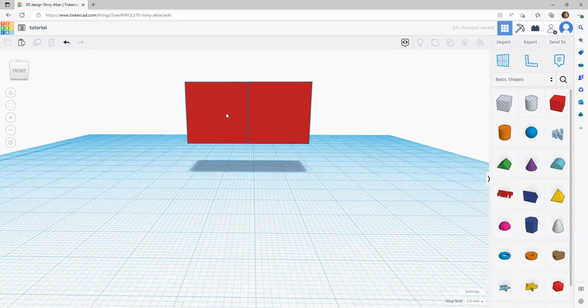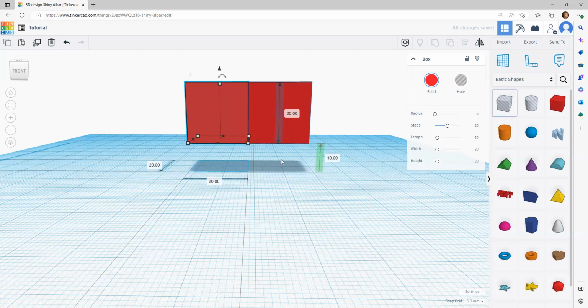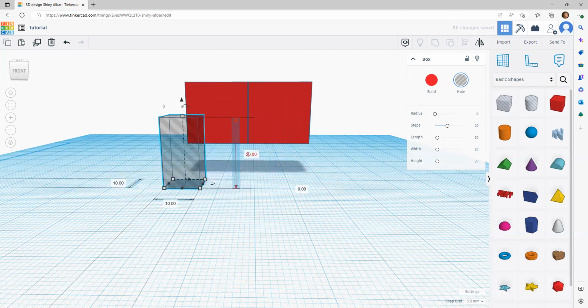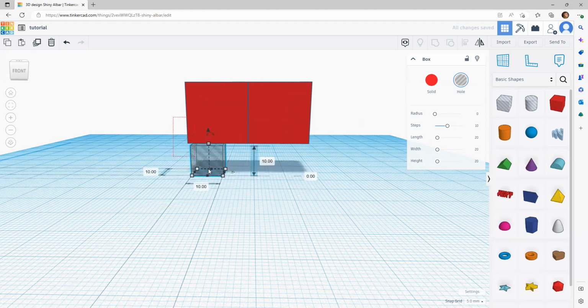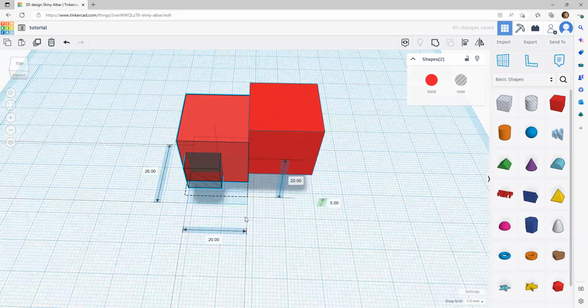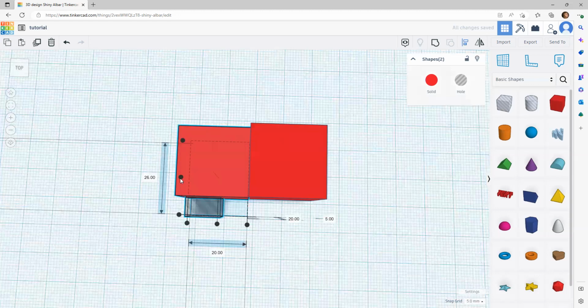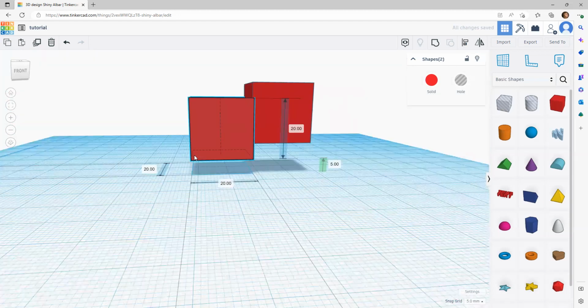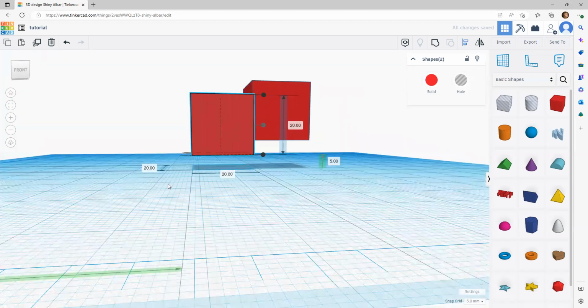Group. I wanted to make a hole. Let's drag a box over here. And let's make this size of the other one. And I'm going to select both of these, and I'm going to use the align feature again. I'm going to align them in the middle, and then the other middles. Like this. And when they're grayed out, you can tell they're centered. Now, my hole is completely in the middle here.